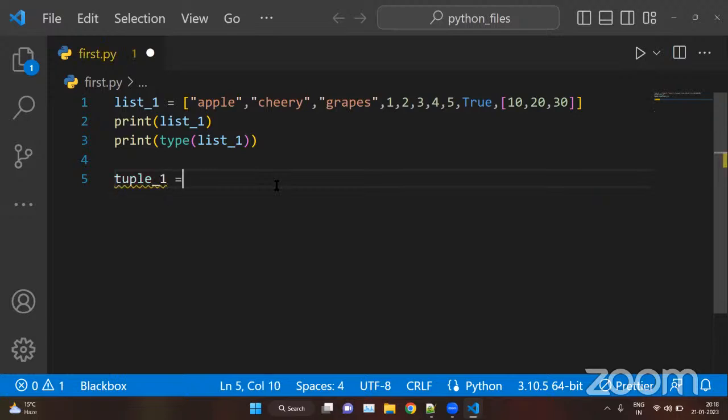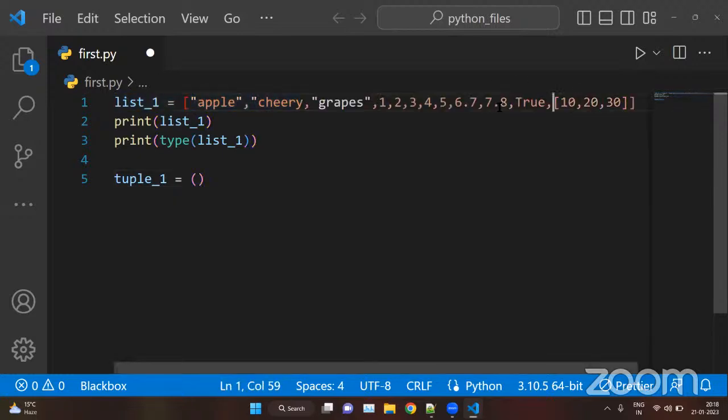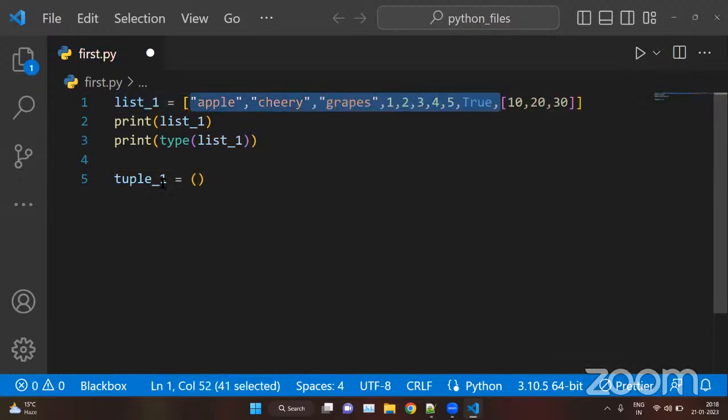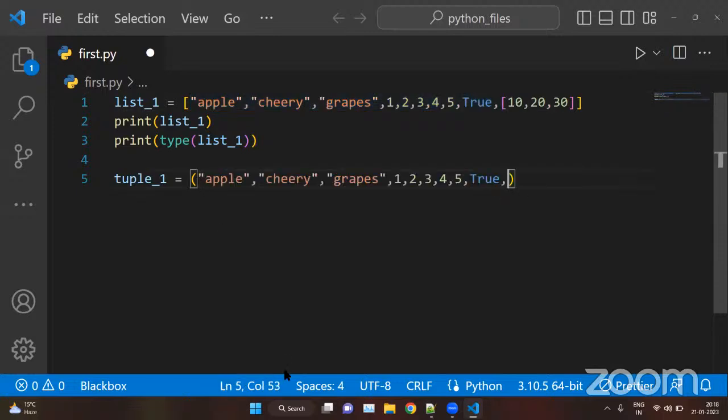Now we will create a tuple_one. Use parentheses for this. We can copy this here. So a tuple can store any type of data type: strings, numbers, boolean values. Even a tuple inside tuples, that is this one. We can store any type of value.